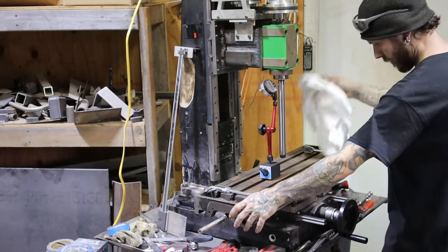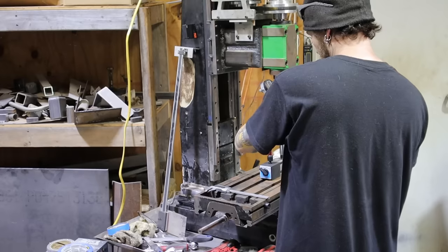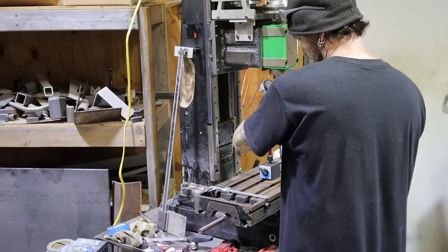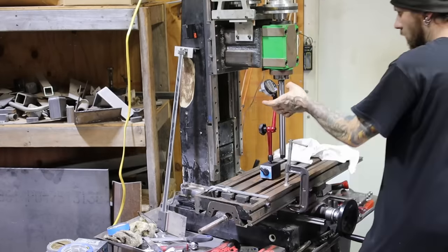Getting the magnetic base and the indicator all set up so that we can check this runout and see how good everything is. Hopefully, we don't have to change anything.